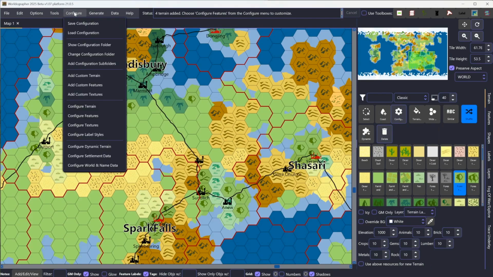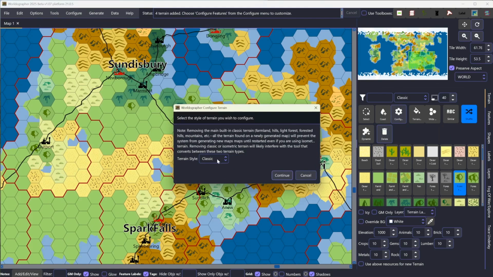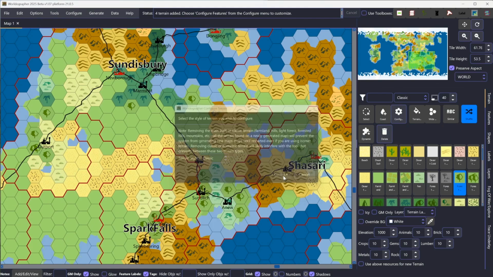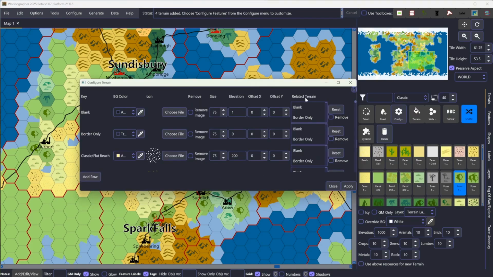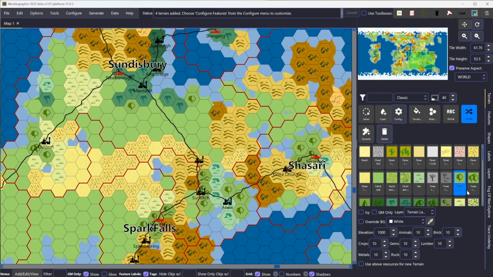Let me show one other thing with the configure terrain. So if I go to configure terrain and pick classic still, hit continue, this next to last section here, related terrain, we call it shuffle there, lets you replace, as you're putting down a big swath of forest, for example, and you want to sprinkle in some heavy forest, and some forested hills or some mixed forest, as opposed to just deciduous, you can use these settings here. You can select all the terrain that you think is related to that, and then the system, if you have shuffle on, will add in some of the other stuff.